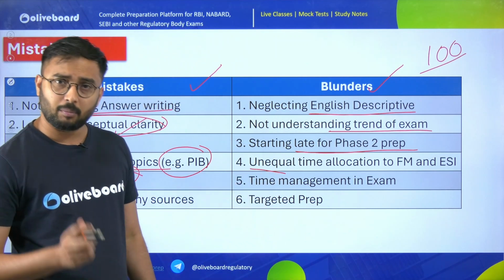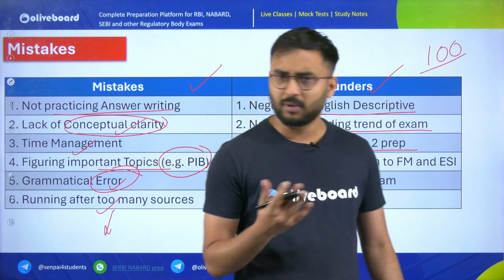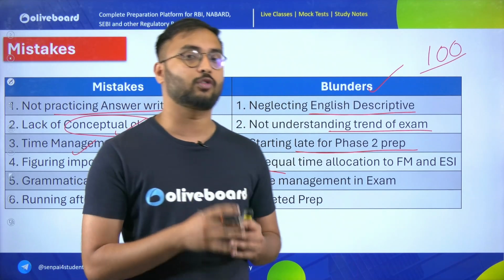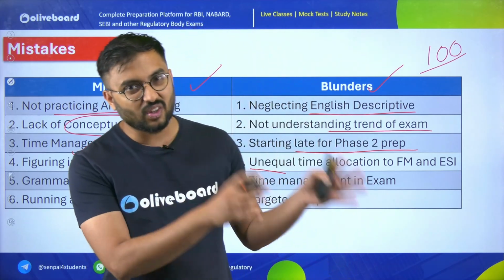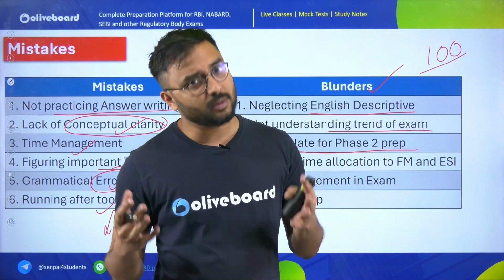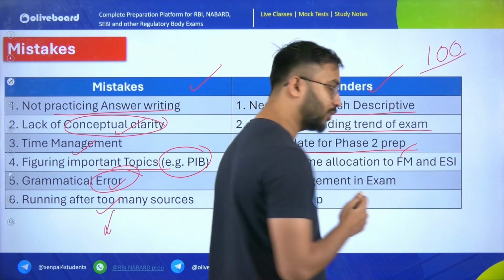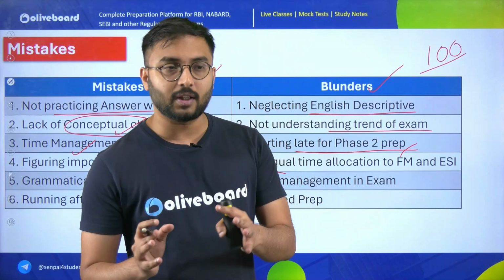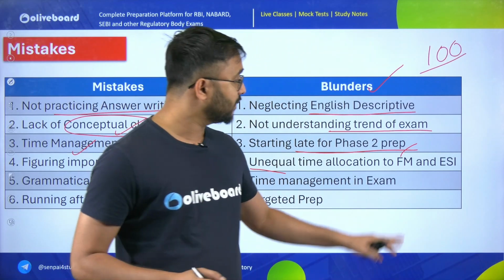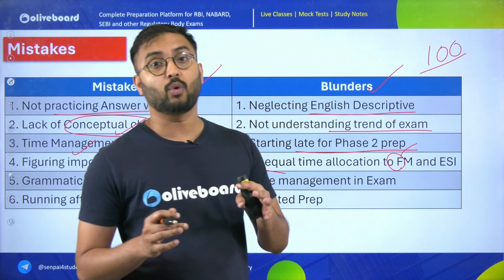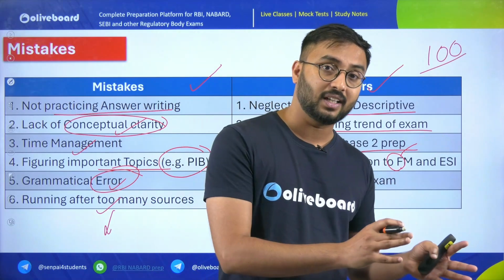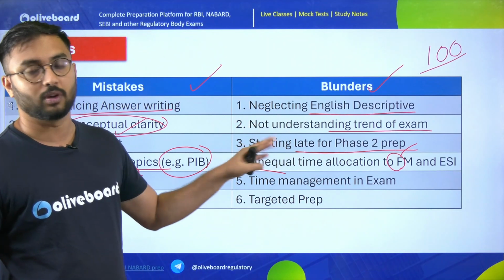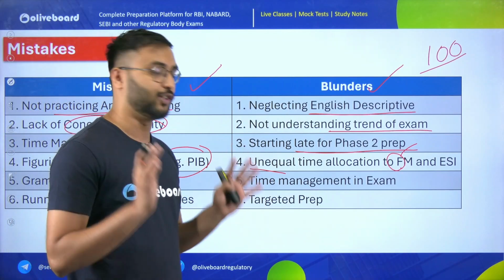Unequal time allocation. There are many students who feel that finance is difficult. Similarly, there are many students who feel that management is difficult. What they do is that they give unequal distribution of time for a particular subject. I know that strength and weakness in each of the topics is important, but you also have to understand that finance is for 50 marks, management is for 50 marks, ESI in total is for 100 marks. Based on that, you have to give dedicated time. Doesn't mean that because you are weak in finance, you have to give 8 hours in your day for finance and only 2 hours for the rest of the things. No. So unequal allocation of time should not be given for the subjects. You should do the appropriate distribution.